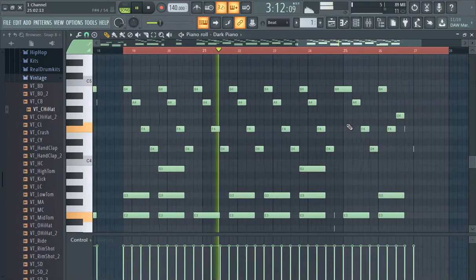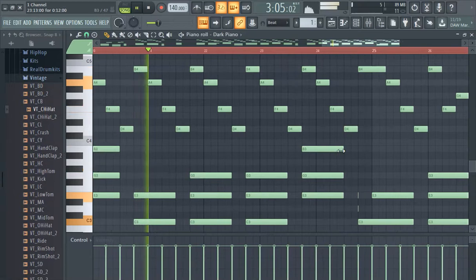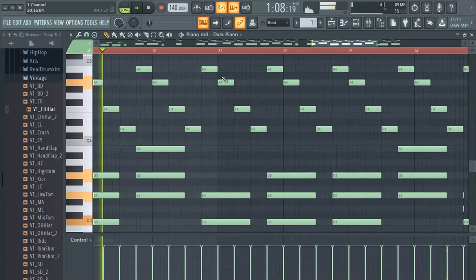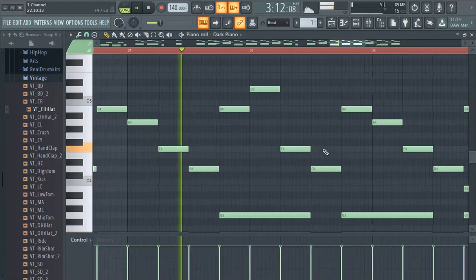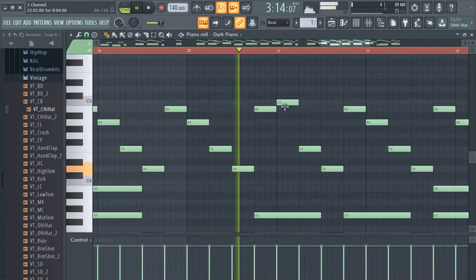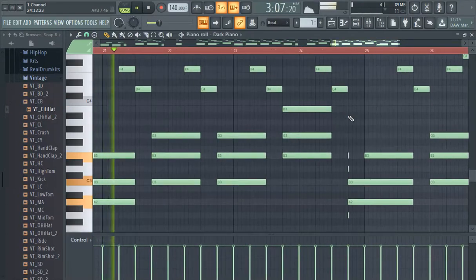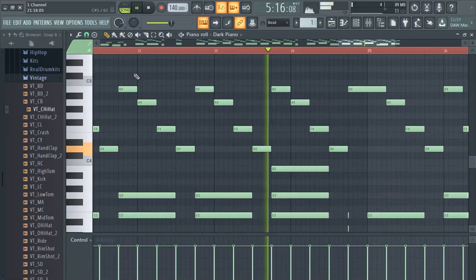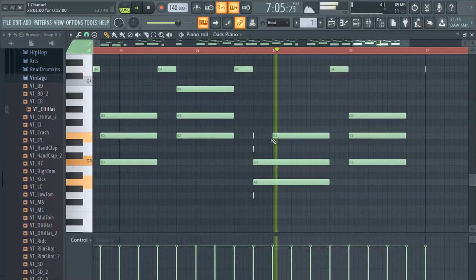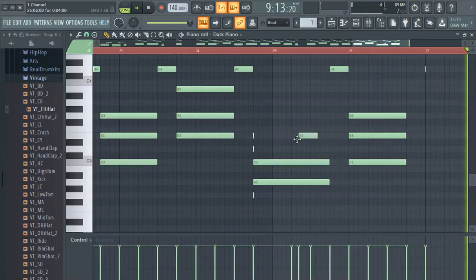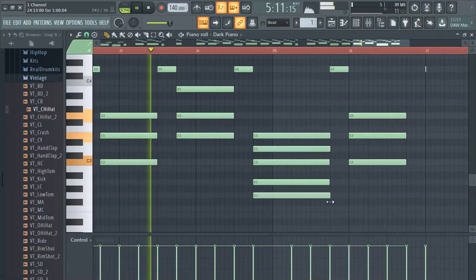You can never do a 4-bar intro melody, or else your beat will sound super repetitive. It always has to be 8-bar, pretty much every time. So just figure out how you can add some type of variation to this. That's probably the variation that lasts, like a super chord right there.